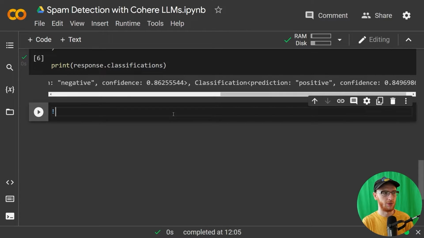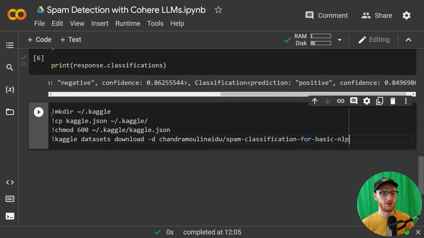So we'll do some Linux commands, mkdir, and then you really don't have to know this. In fact, I'm actually just going to copy paste it because it's not very interesting. Just a couple of Linux commands that say mkdir, and then make this folder called Kaggle in the home directory. Copy this kaggle.json file that we uploaded into that Kaggle folder. It just needs to be there. And then we change the permissions of that file, and then we do this kaggle datasets download, and this is the dataset that we'll be using. Thank you to this person for creating or sharing the dataset, whatever it was.